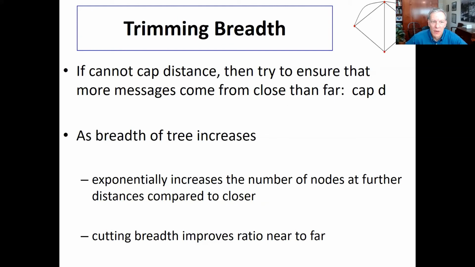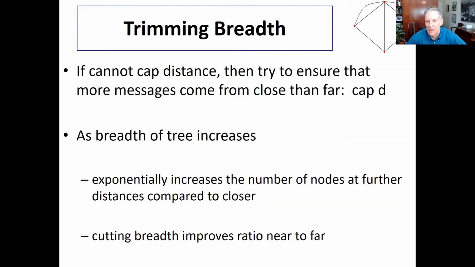Okay. So now let's think, if I can't cap the distance, then what I can try and do is ensure that more messages are coming from close to far. So one possibility is I just look at this thing and I say, look, messages that have gone more than 7 times are more likely to be misleading. So if I'm the platform designer, and I can check these mutation rates and see what the tree looks like and so forth, I could just cap this at 7.5.